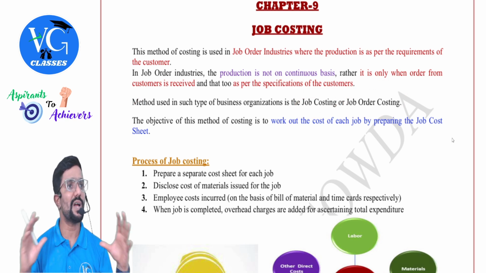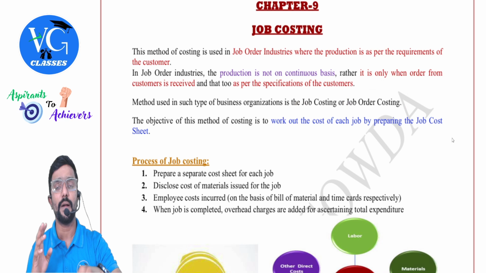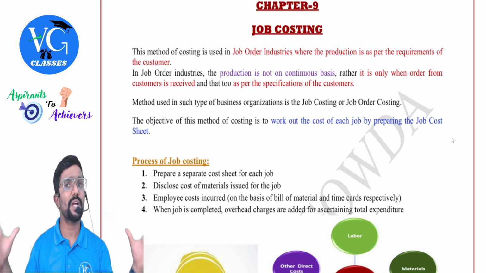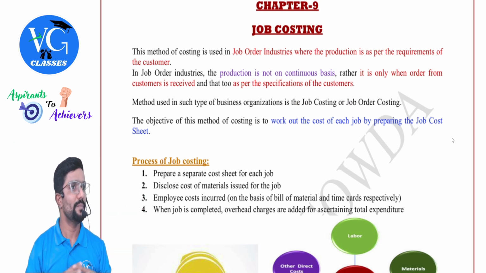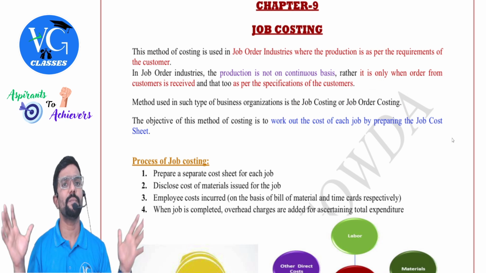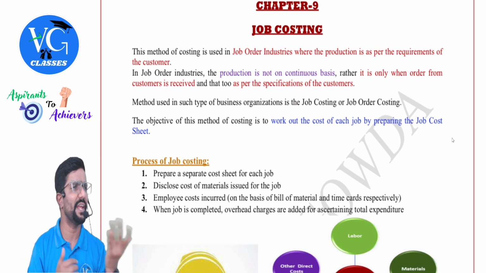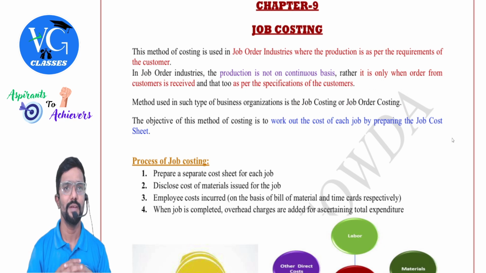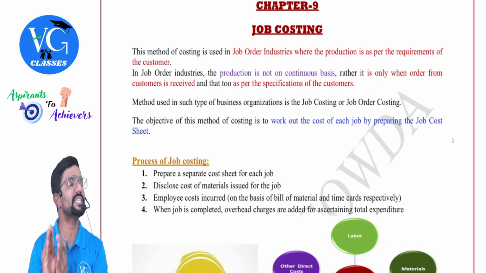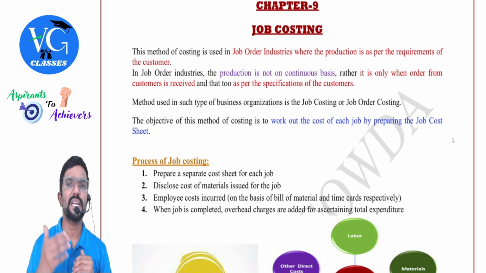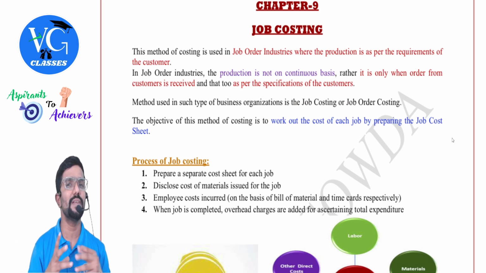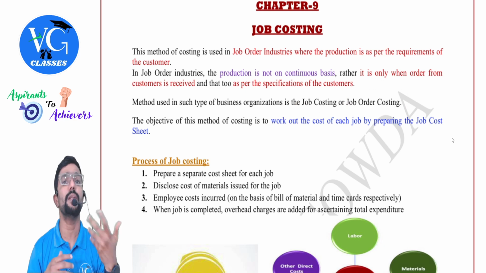Guys, we have already learned the cost sheet chapter. In the cost sheet chapter, whatever we did was, I prepared a cost sheet maybe for a company as a whole. Means by considering what work they are doing or what jobs they are completing, we will prepare the cost sheet for the company as a whole for a year, for a month, or for a quarter. But under job costing also we can prepare a cost sheet for each job separately. That means there will be a separate cost sheet for each and every job. And for easy maintenance, the organization will give a name, or maybe a number, to each and every job.